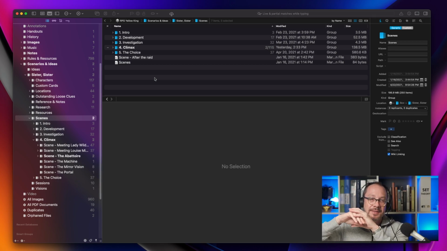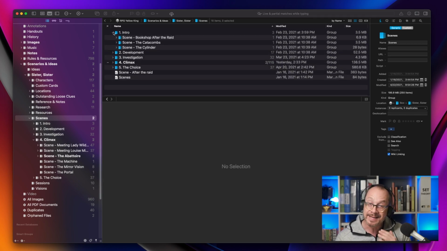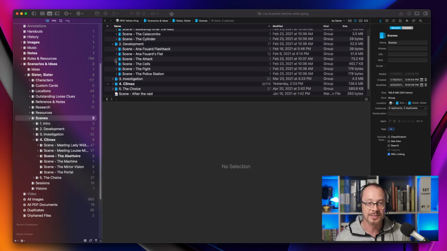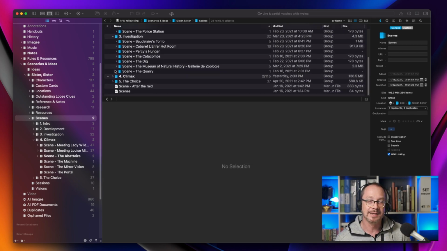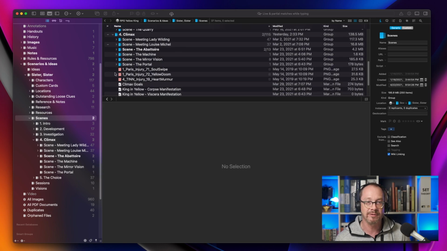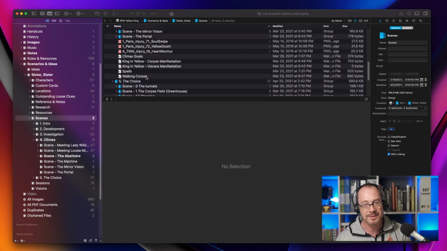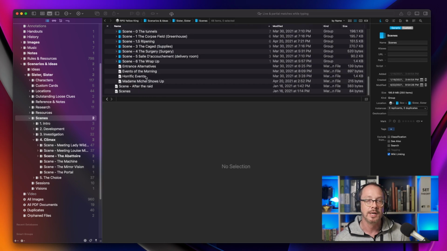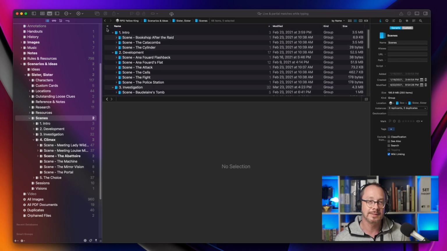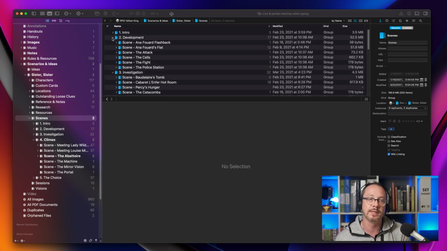You have introduction, then things start to develop, then investigation gets hot and heavy, and then there's the climax, and the scenario kept going. So I made a 5th section, and that was the choice, which presented a dilemma to the characters. Each one of these sections had multiple scenes. It was a good way for me to organize it. I might do it differently a little bit next time, I'm not sure. But it would have been unwieldy otherwise.